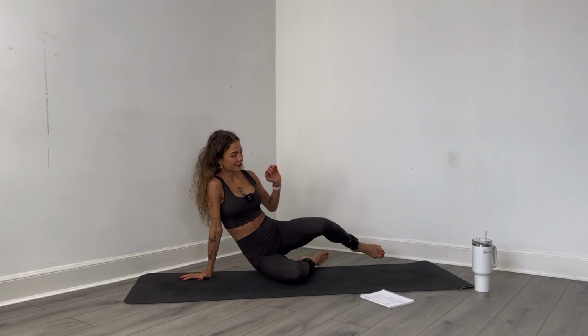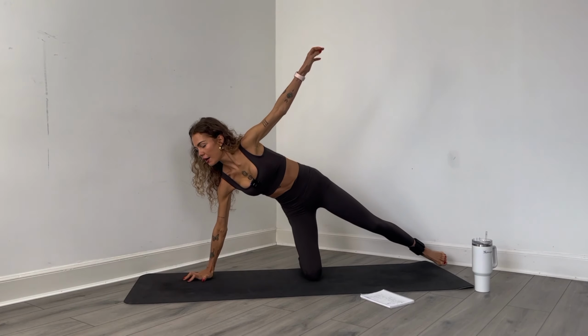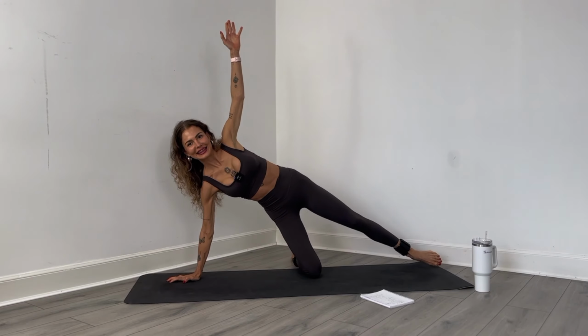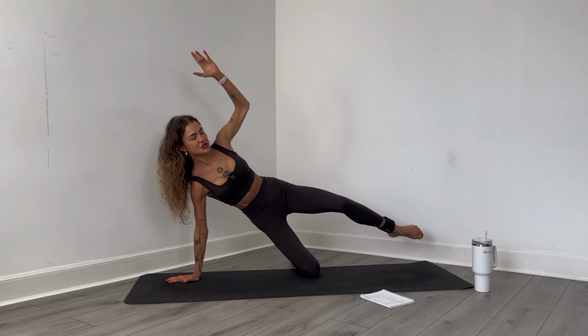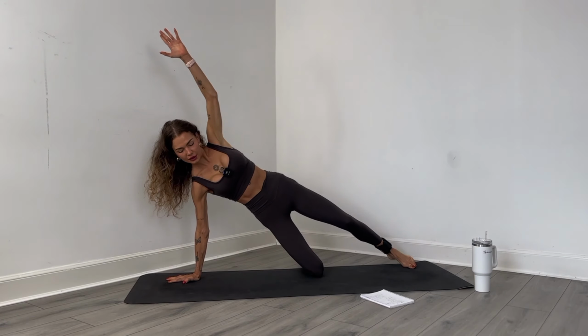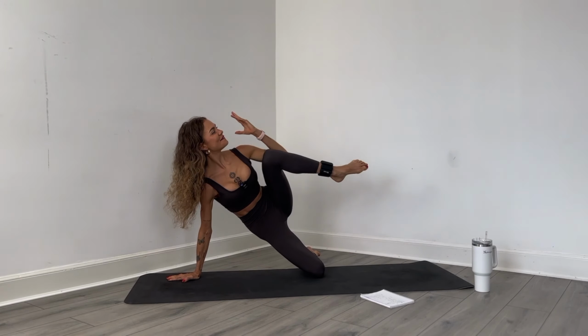So now change to the other side. We have side kneeling plank. So get into your side kneeling plank, push it up, arm up. Are you ready? Let's get it. We go crunch, and in. Three, four. Oh my God.